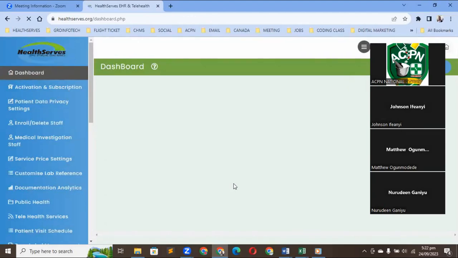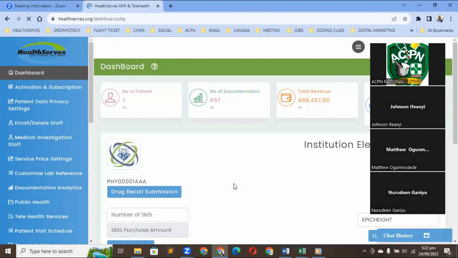So now I'm in my pharmacy account. The first thing you need to do once you create your pharmacy account is to onboard your staff. Just like the inventory system you have in a pharmacy, you have to create an account for each staff so that they can have their portfolio and you can see what each of them is doing and identify who does what on the system. So for that reason, we are going to use the roles, like the list staff function, to do that.